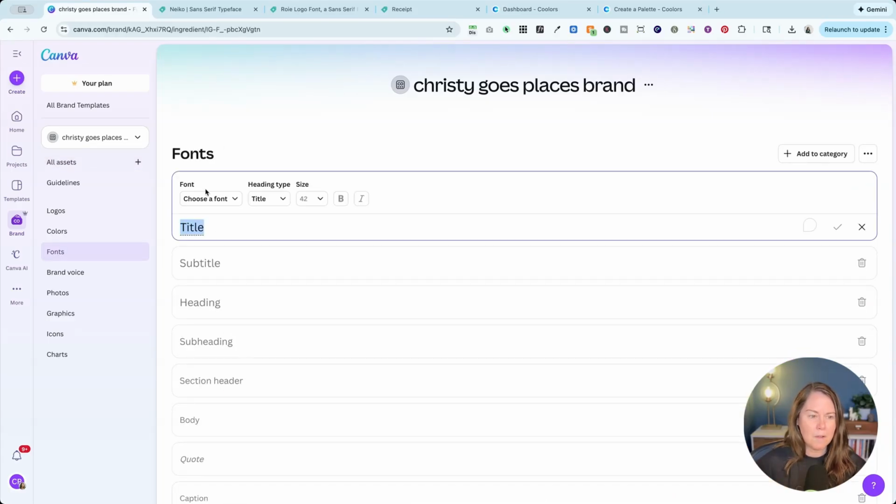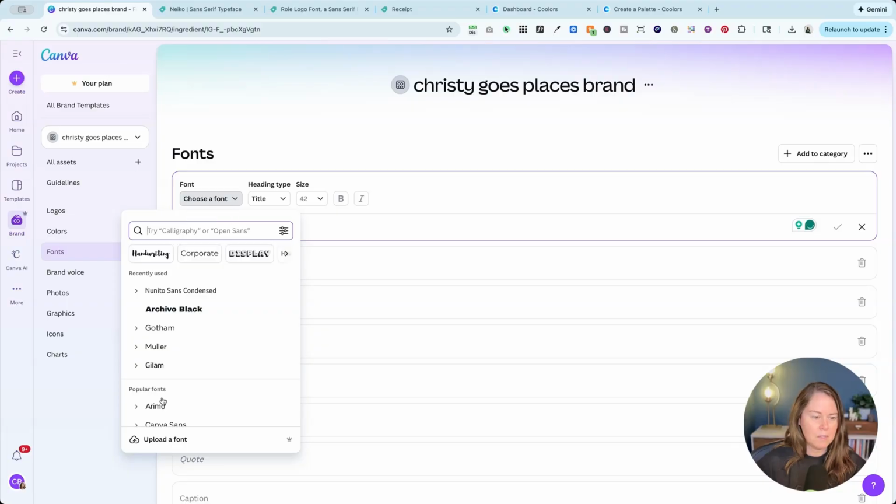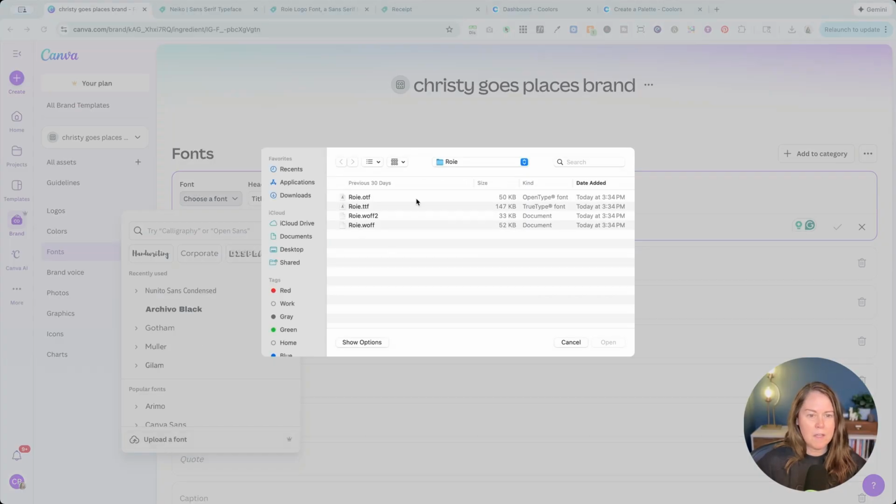So for the title font, we are going to choose a font, choose upload a font, and then here are the Rowie fonts that were downloaded to my desktop. There's OTF, TTF, and WOFF and WOFF2. Now the WOFFs are web fonts. Don't need those. OTF is usually the one that I'm going to choose when I'm doing brand work with it.